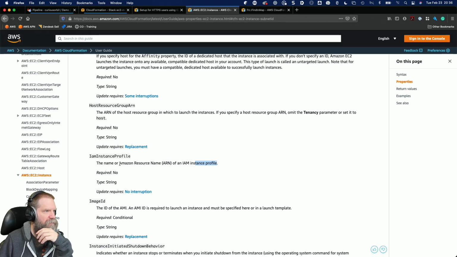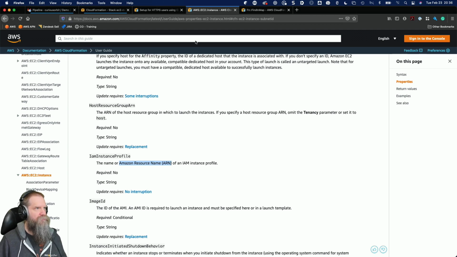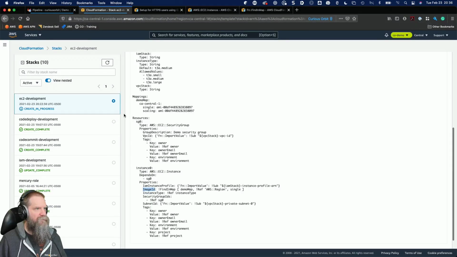And we passed in the ARN. The only thing I can think is that's where it's getting hung up. The rest of this I don't think is wrong. VPC ID. I don't think there's a mismatch here because we're referring to the same stack in both of these. So it's not like we're creating the security group in one VPC and then trying to stand up the EC2 instance in another one. I think the only thing that I can come up with is this right here.